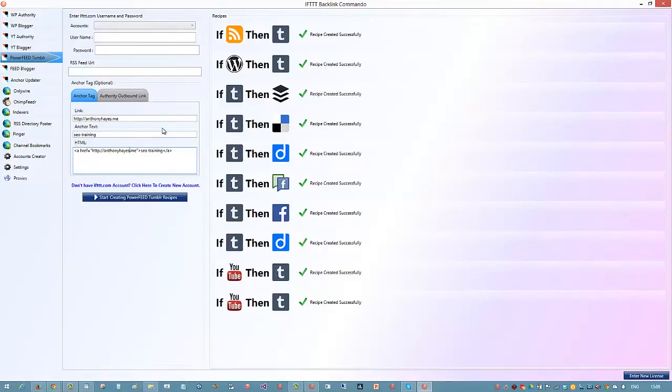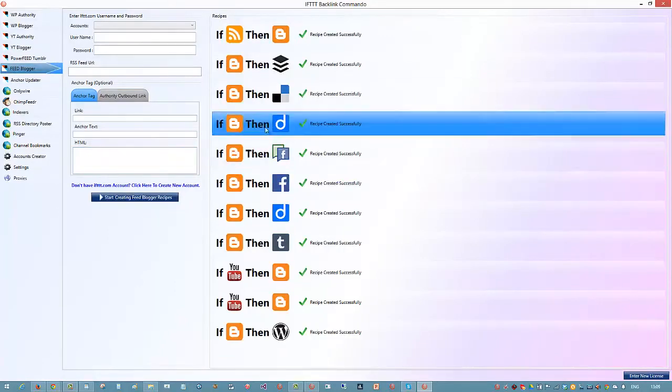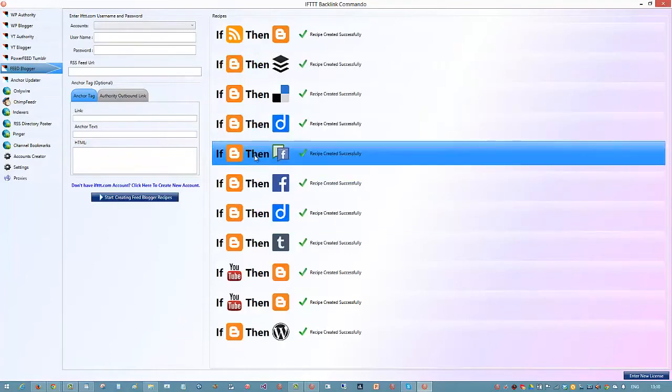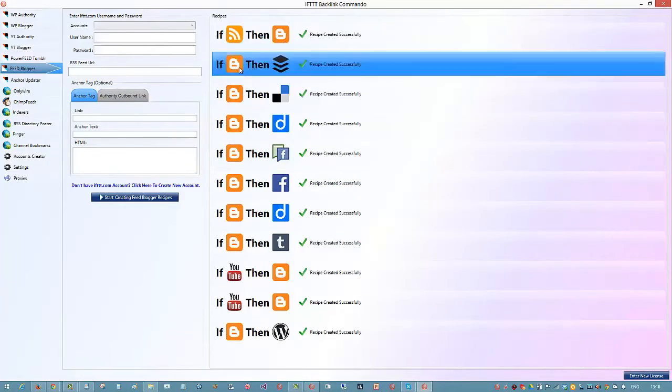Okay, we don't have to be focused on buying loads of proxies every single time we want to do a post and stuff like that. It's already built in once you set this up one time. Okay, really powerful. Now we can do the same thing with Blogger, but what I suggest you do with Blogger in this situation is you put an aged domain, an expired domain, into Blogger.